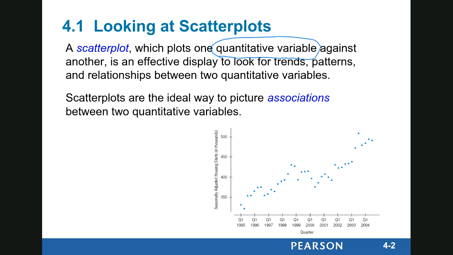So immediately by looking at the scatter plot, how would I answer the question? Have housing prices increased over the years? What do you think the answer to that is? Have housing prices increased over the years? Yes, of course. So immediately you can see that you don't have to go searching through the data. You plot it and you can see there's some trend here. There's a pattern here. Okay, so moving on.